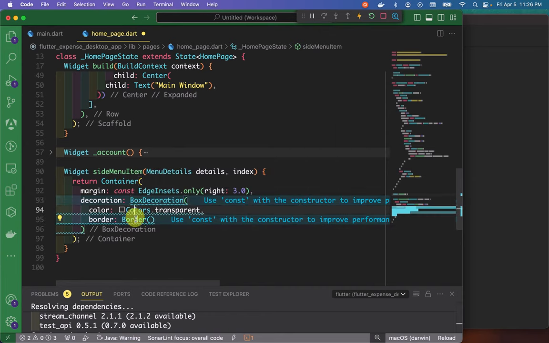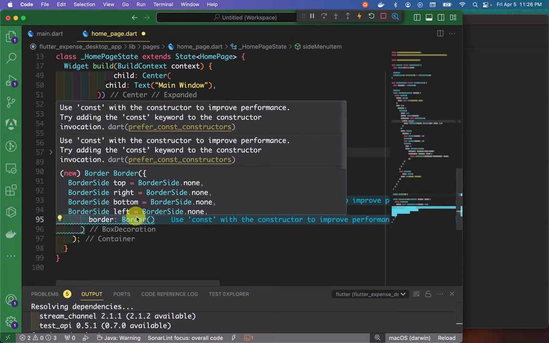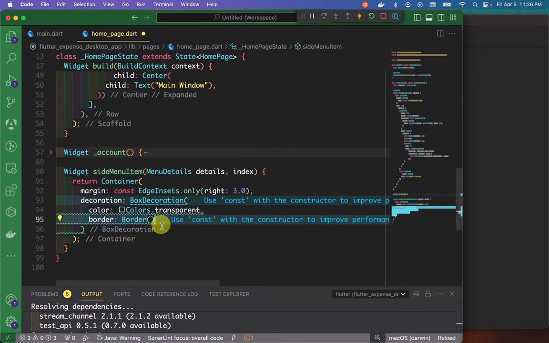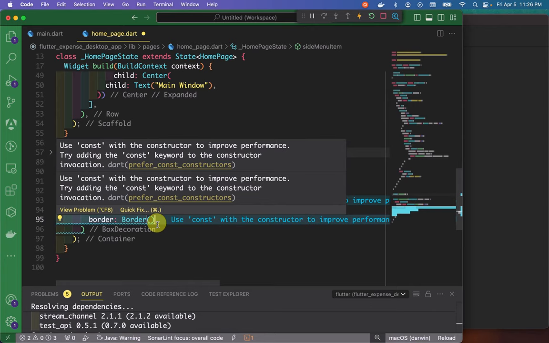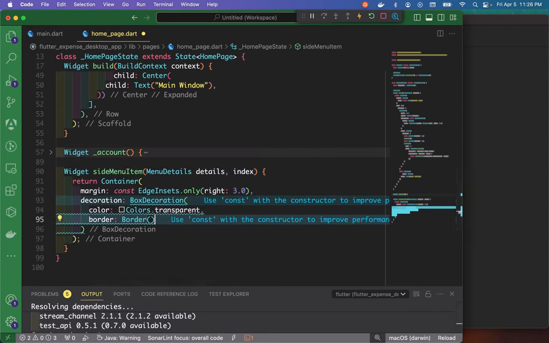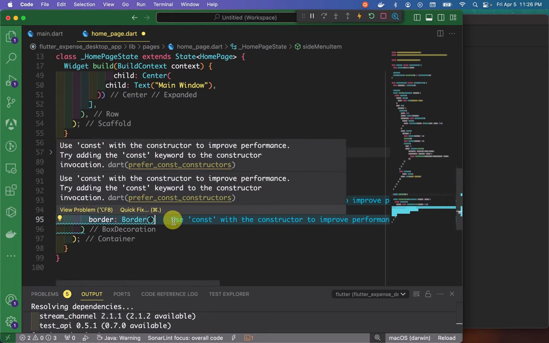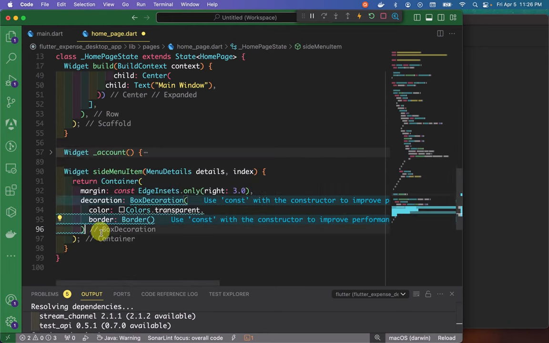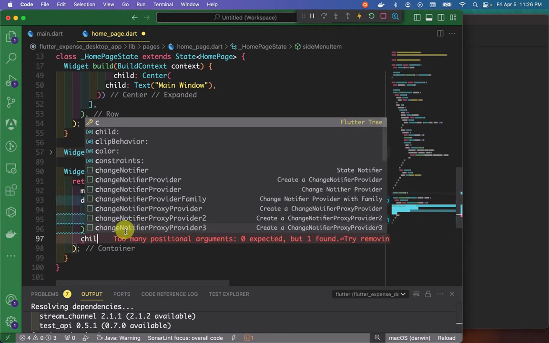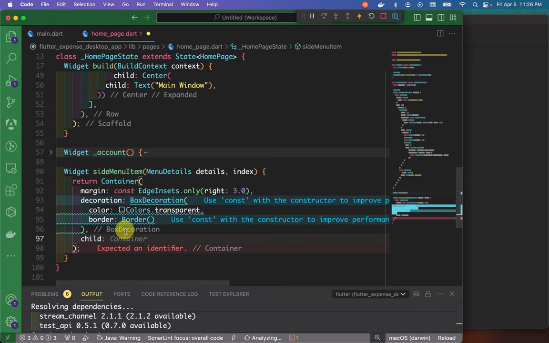These two will be changing according to the selected menu, the active and selected menu. So for now, this represents the non-active menu. So we are going to come back and implement for a selected menu. So let's first proceed and build the menu item. So here we have a child, list tile type. We're going to use a list tile widget.